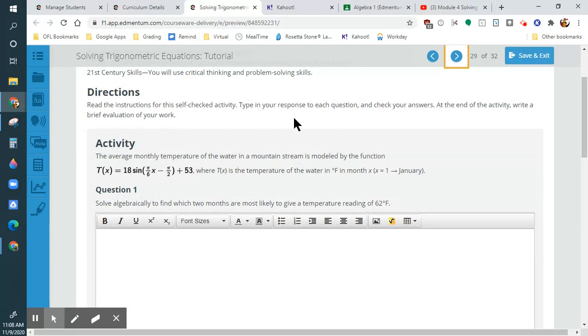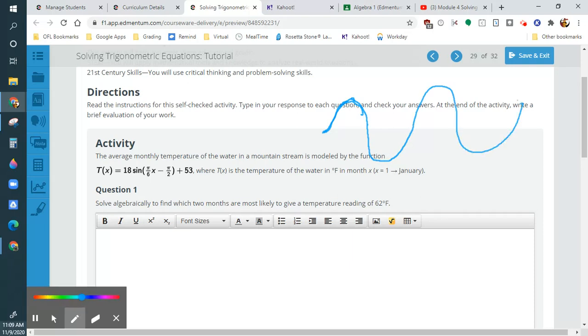And the reason why we can use a trig function for this is to think of temperature. We're assuming that it's going to get hotter in the spring. So it's going to get really hot in the summer. Then in the fall, it starts cooling down, and then it's really cold in the winter. And then it's going to start getting back up there in the spring, again, summer. So that's how come we can use a trig function here.